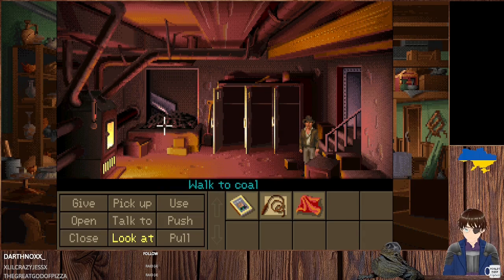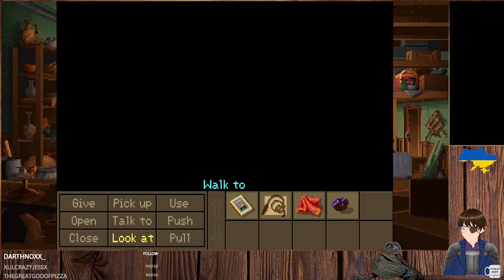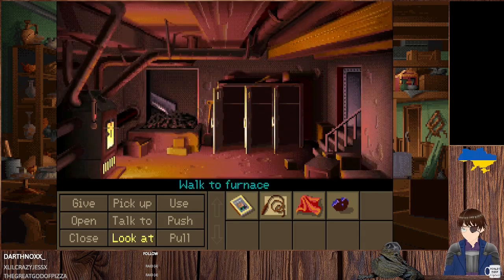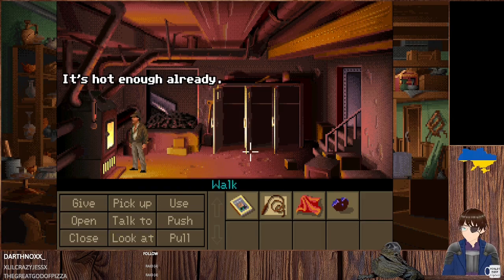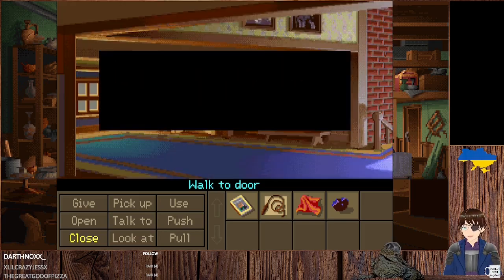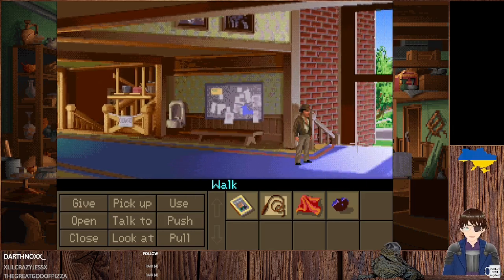Okay. Can we get some coal as well? Because this is an adventure game, you have no idea what random junk might be useful sooner or later. Actually, I'm noticing this thermometer or something in there. Can you put the coal in here? Not that I think it'll do anything. It's hot enough already. Yeah, I'm guessing it's mostly there to avoid overheating and such. Okay, but we got two items out of this.